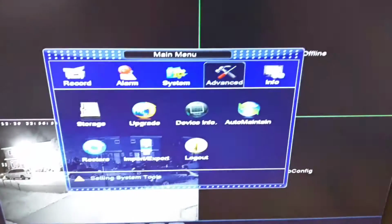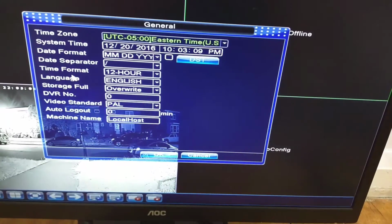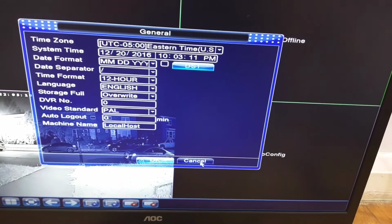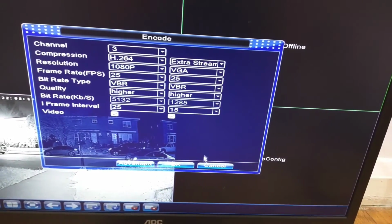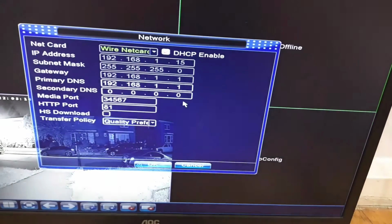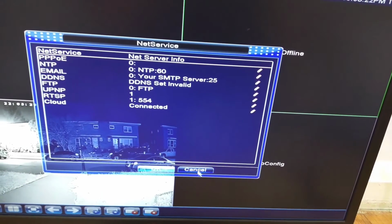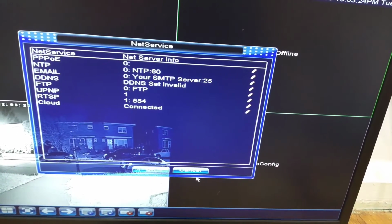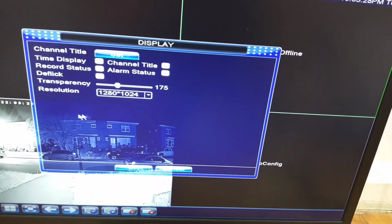The next thing is system. So over here is a bunch of settings. General is the ones we set up in the beginning, but then there are other things like encoding, the resolution, the network setup, the net service, setting up email addresses, etc.